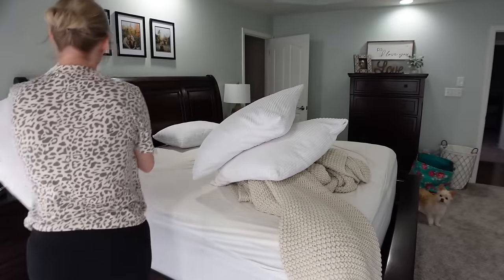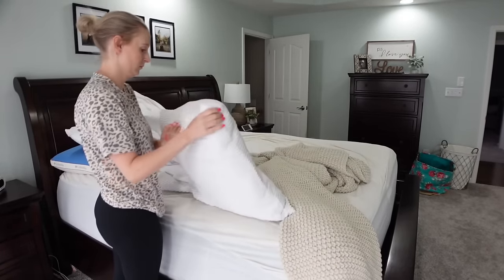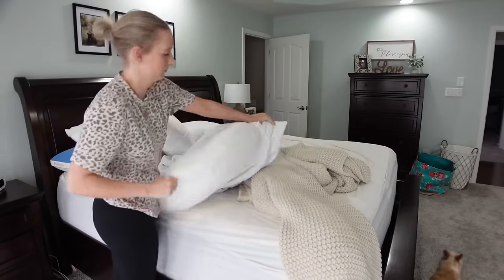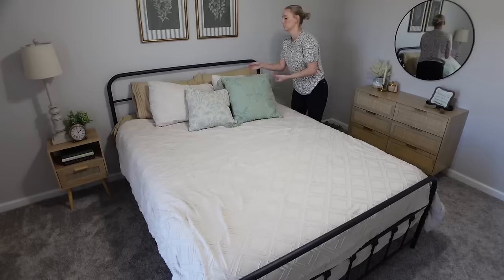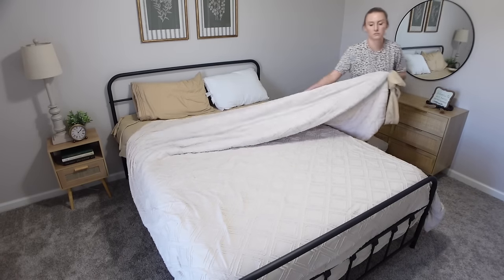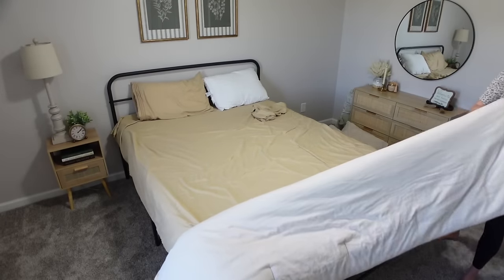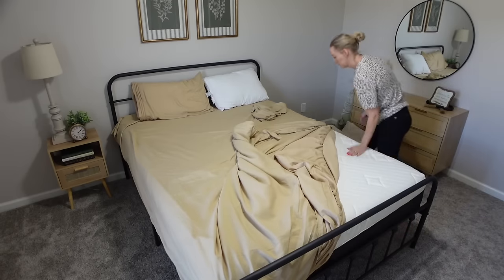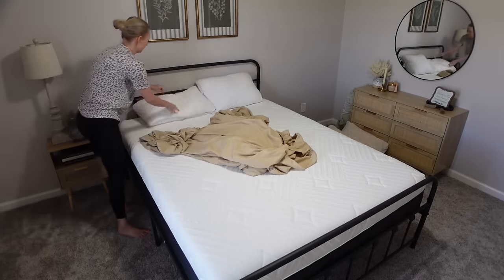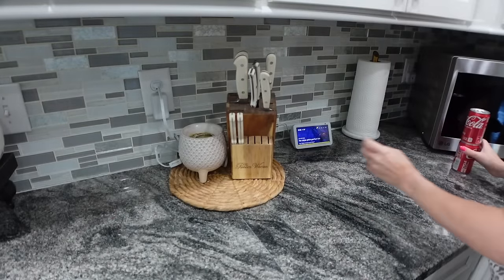My son was still home and I was on the way to take him to school. When I got back I was able to switch loads. I also stripped the guest bedding because my mother-in-law stayed there and now my sister's coming to visit — actually tomorrow. It's spring break and she took time off work to come stay with us for the week. So I needed to wash all those sheets and make them fresh. I'm really excited to see what she thinks about the new guest room.